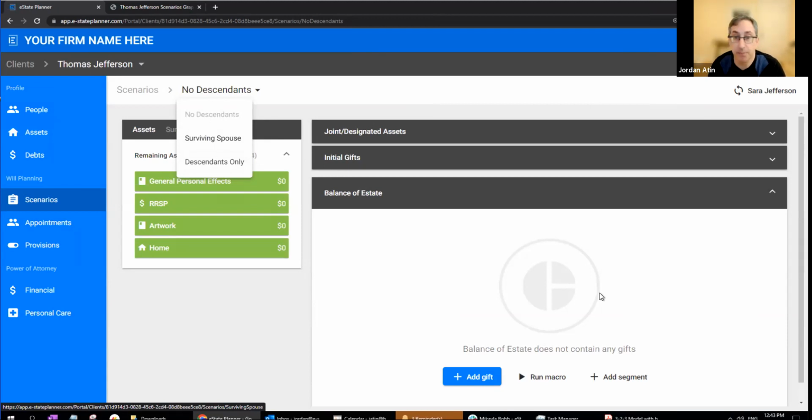I'm going to take not a break, but that's the formal portion of our program about scenario planning. Every week we're going to do a different topic, and the next set will be more hands-on. So we'll work on creating a trust gift, or an initial gift, or a hodgepodge clause, or a Henson trust, one at a time, so that you get better at using eState.